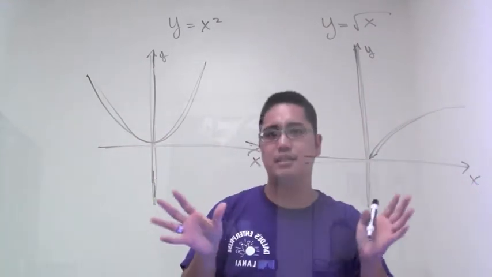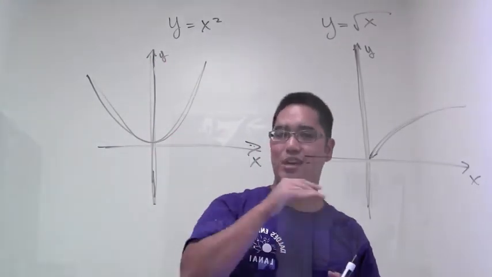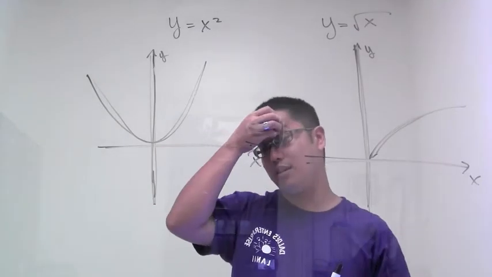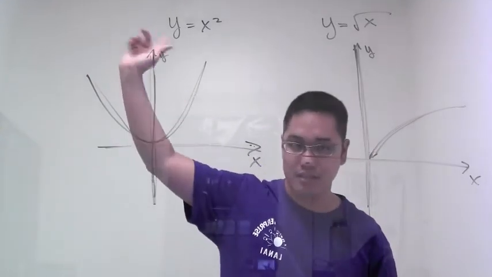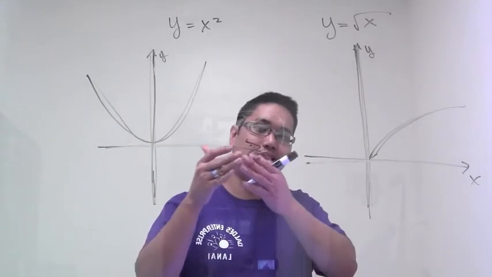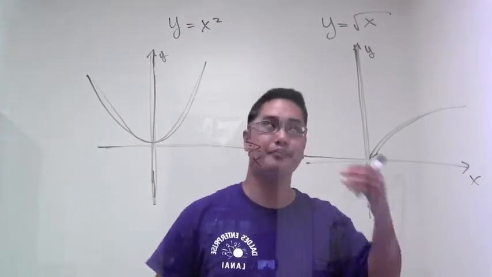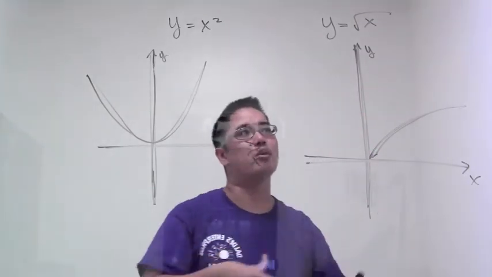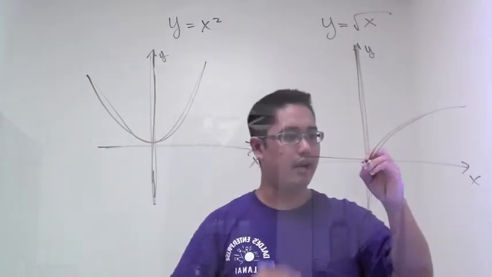But there are restrictions to the input. Now for this particular function over here, there are no restrictions. You can tell me any x and I'll give you any y that comes out. You can tell me x equals negative 4,972. That would be way down there, and the y value would be some astronomical number up there. You could tell me x equals positive 3, and positive 3 squared is 9. All right, we're good. This one, however, has a problem with the domain, because notice how I drew the graph.